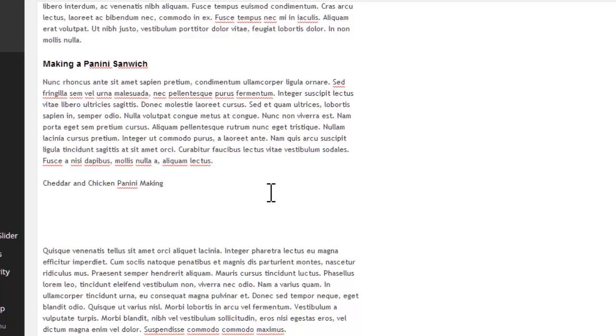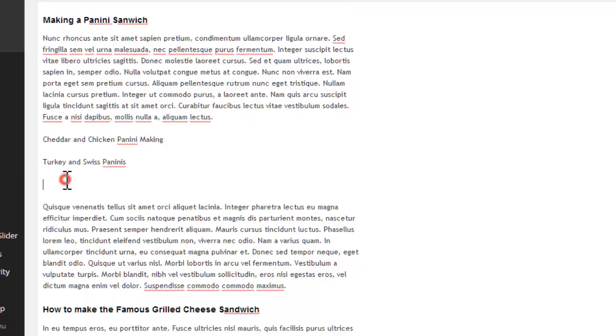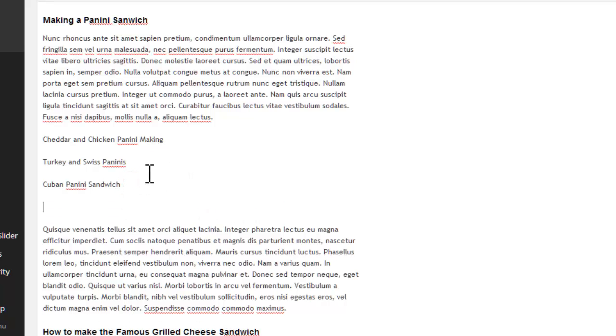You might say turkey and Swiss paninis, and then a Cuban sandwich. I don't technically know if the Cuban fits into the paninis, but I've had them and they're pretty good, so I'm putting it in there.